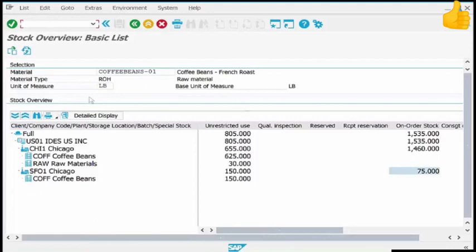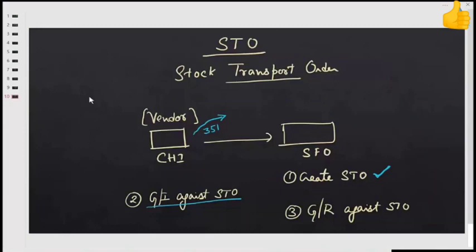But stock transport order can involve logistics as well. It can involve accounting as well. It's much more involved. All right. So before we go talk about the differences, let's complete this transaction. Using 351, we have removed the stock from Chicago into transit of San Francisco.